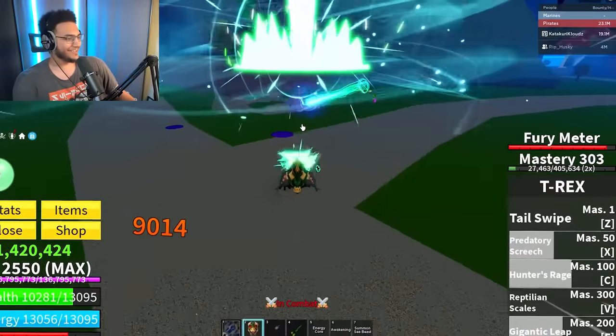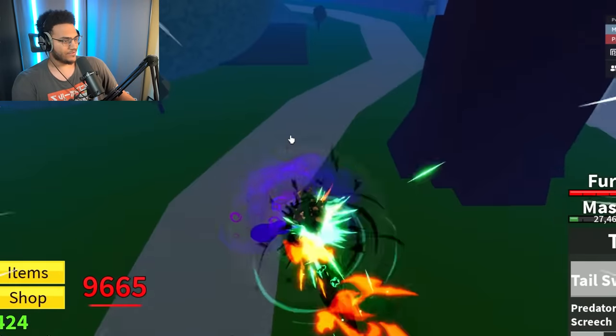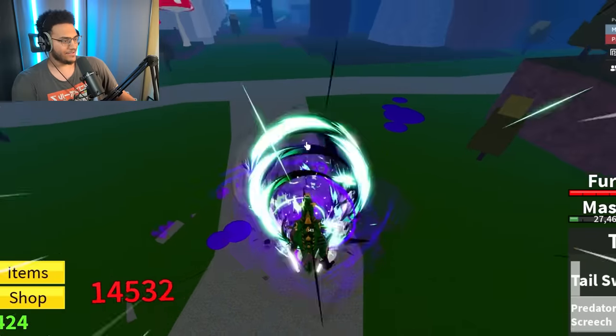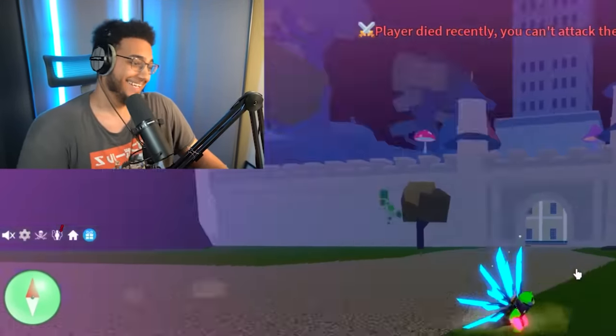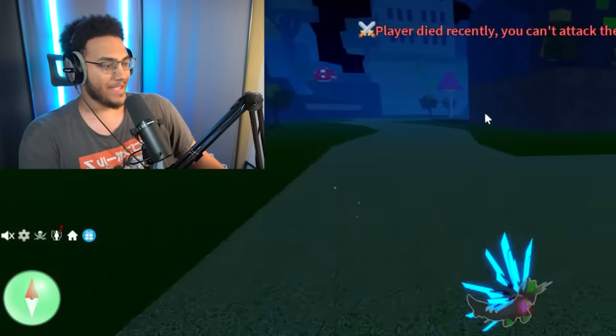This is actually kind of toxic, bro. Oh, wait. Okay, hold on. Where's he at? Hit him with that tail swipe. Okay, you can't really aim the tail swipe up that much. Let me hit him with this. M1. Hold on. Where you think you're going? Predator Screech. Pull him back in. Hunter's Rage. Oh my God. This fruit is a problem. This fruit could be a problem, bro. Oh my gosh. This is definitely on the level of Mammoth at least. Maybe not quite as good as Mammoth, but the potential's there.